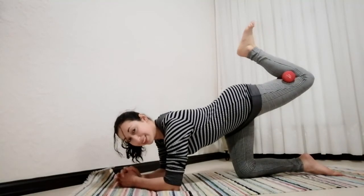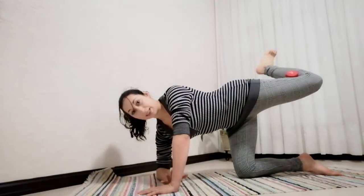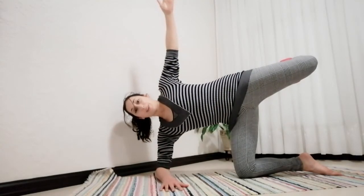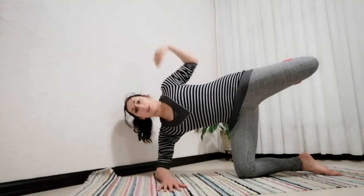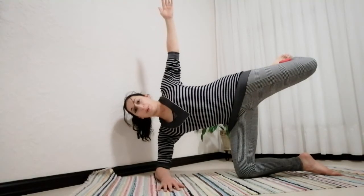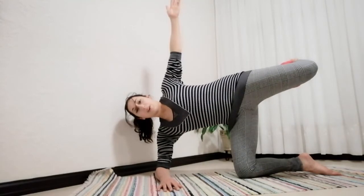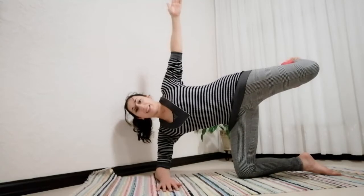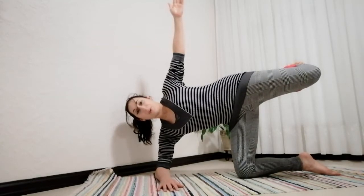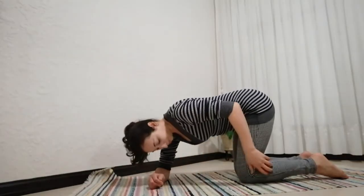Kick up into donkey kick position. Now we're going to rotate — the same side hand straightens up, opposite hand comes forward to rest the forearm. Squeeze the stabilizing glute and lift up and hold. Keep the tummy pulled in, keep the shoulders stacked — shoulder over hip, hip over hip — keep that knee and that heel in line with the hips, so don't let it drop. Keep the waist lifted so you don't want to collapse down either. Nice straight line. Let's hold another ten, nine, eight, seven, six, five, four, three, two, and one — release. Good work.